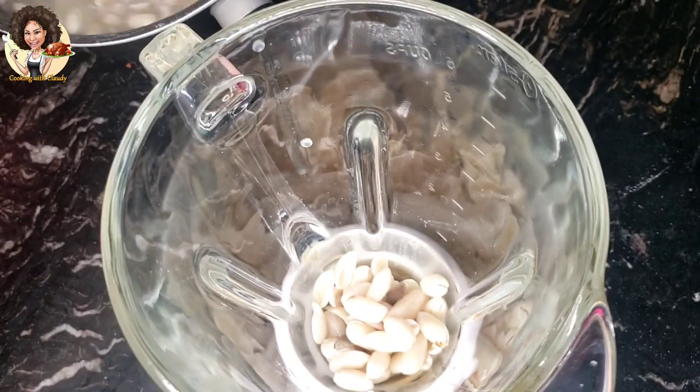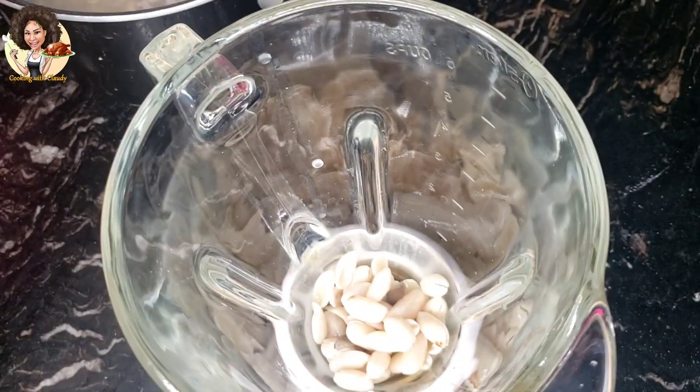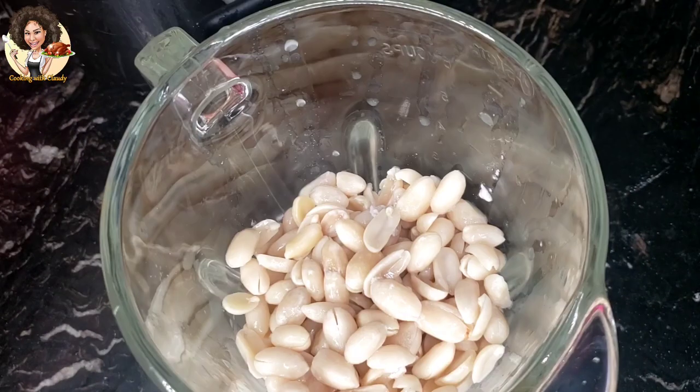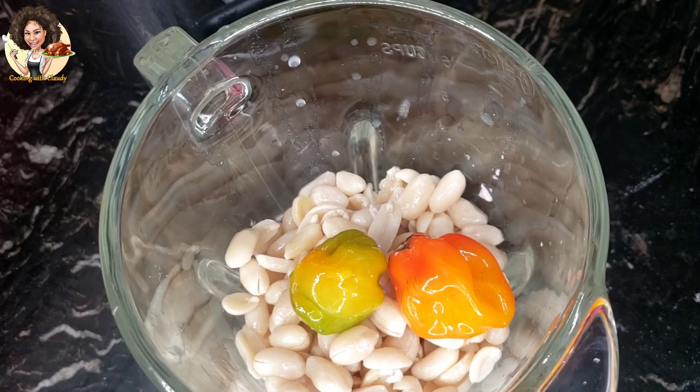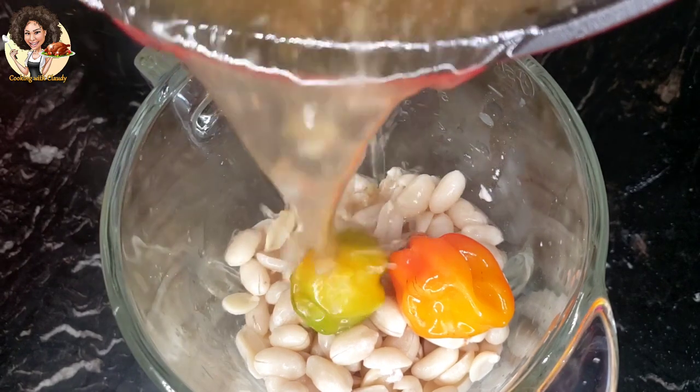Blend the peanuts with Scotch Bonnets. You can as well use water or the beef or chicken broth to blend the peanuts with. This is just to make the blade of the blender move easily.